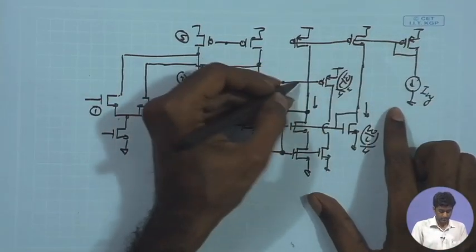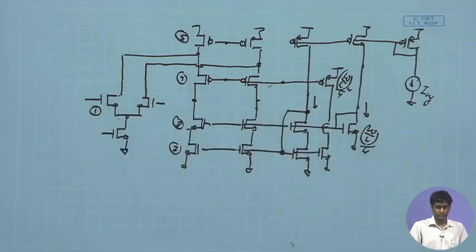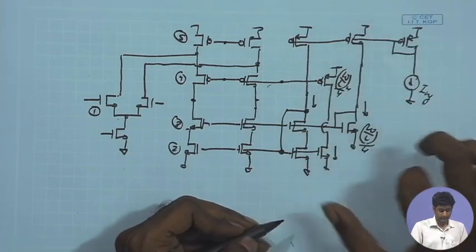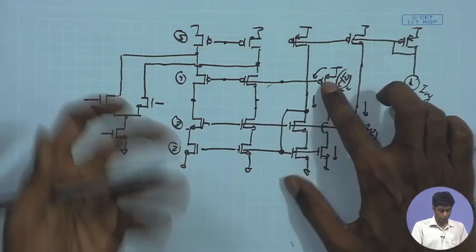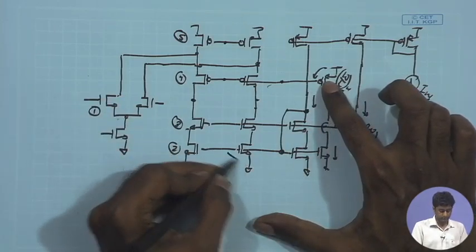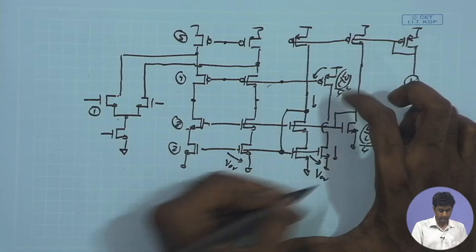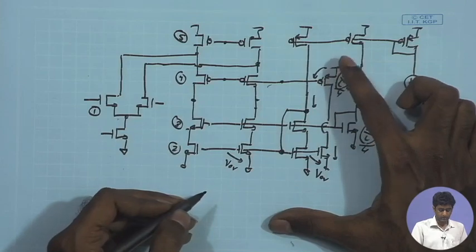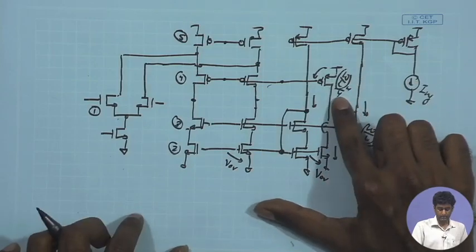So, before we go there, we can see what is going to be the overdrive voltage for this MOSFET, and corresponding to that what is going to be the gate voltage for this MOSFET, and hence the maximum output swing that you can achieve at this point. If I am having the same IREF flowing in this device, we are once again expecting that the overdrive voltage of this MOSFET will be 2 times V overdrive of the NMOS over here. So if this device is having V overdrive and you are having the same dimensions over here, this device is also having V overdrive. Therefore, what we are expecting is that the VSG of this MOSFET is going to be VDD, or rather mod Vt plus 2 V overdrive, because W by L is 4 times.